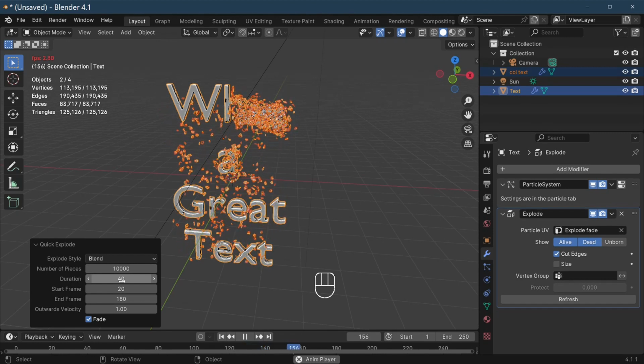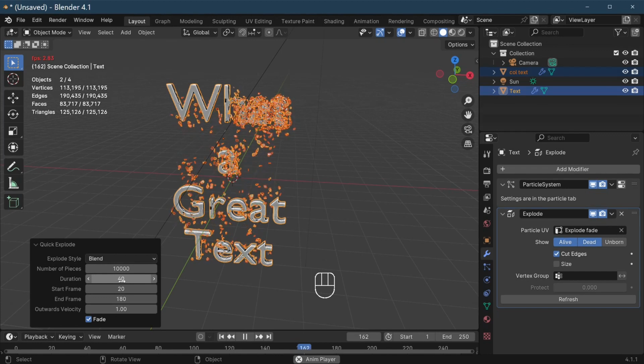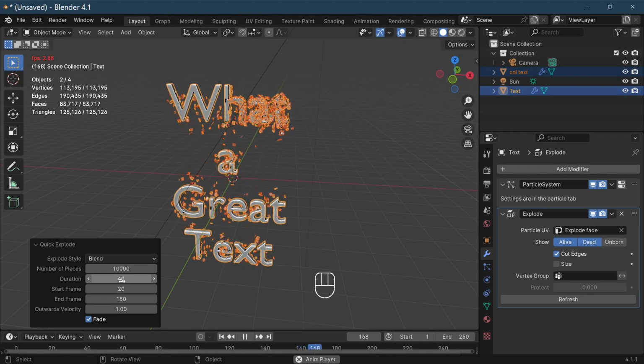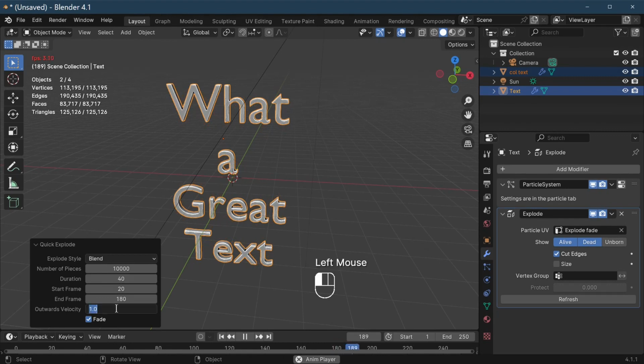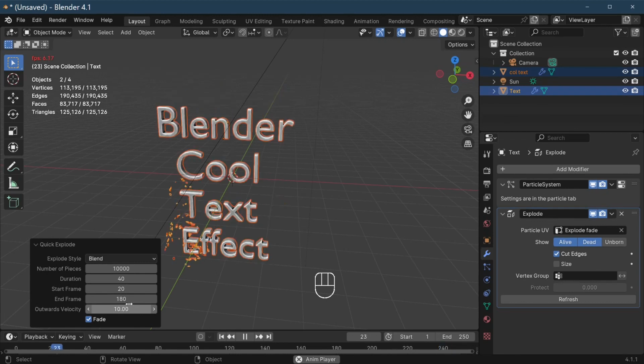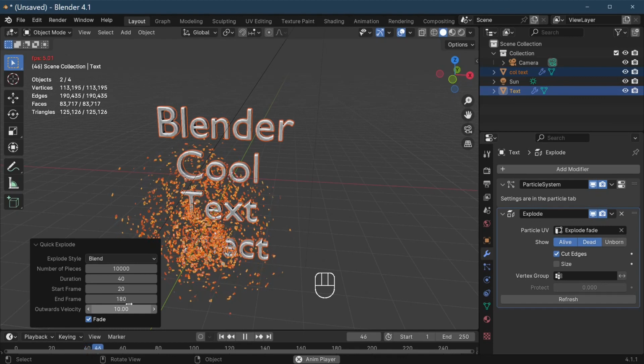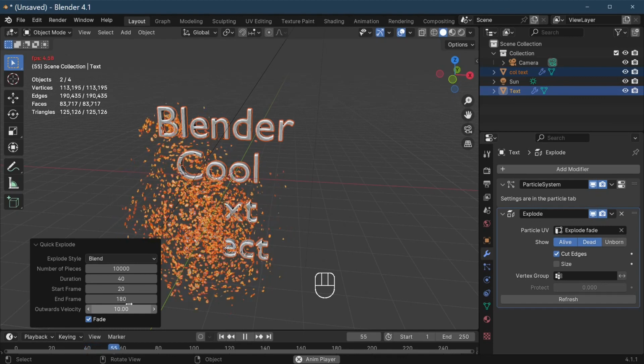As you can see, it's taking its toll on my computer, and it's really slowed down. Let's make these wander around a bit. So give them a bit of energy or outward velocity, just to see the effect this has. So now, of course, we've given it some energy, so the words seem to explode as they vanish.